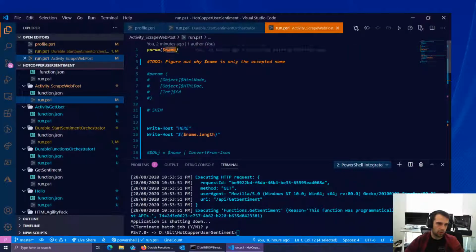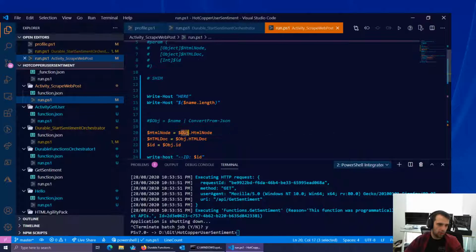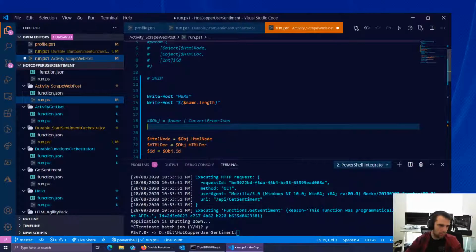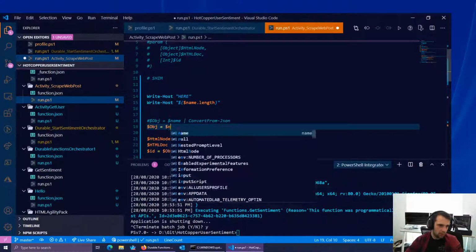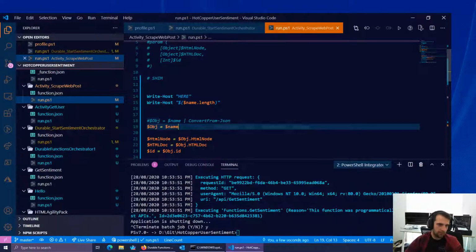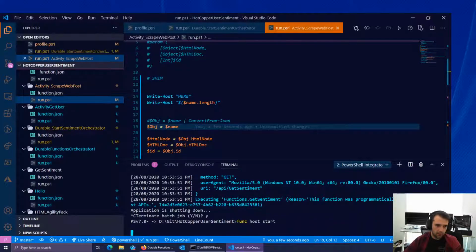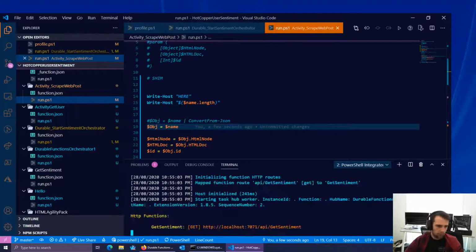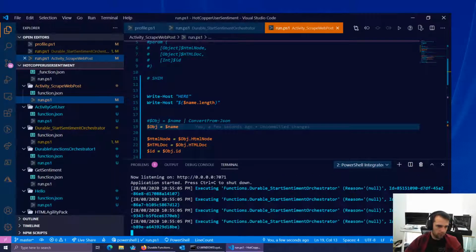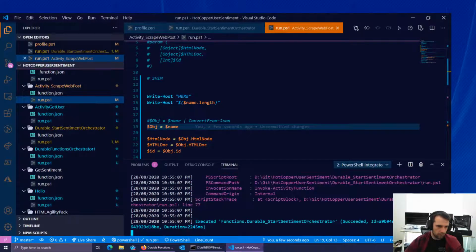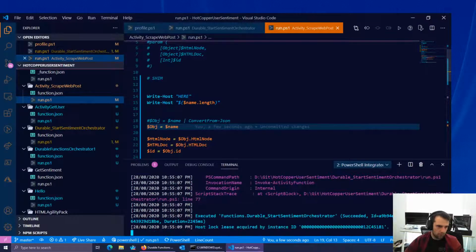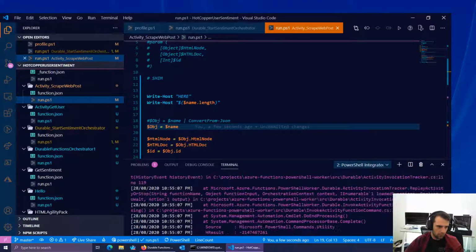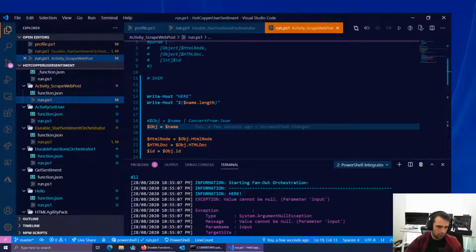Actually, that's not going to work because I just got object to be name. That won't work because object isn't that. Let's see if that works. Yep, that's fine.